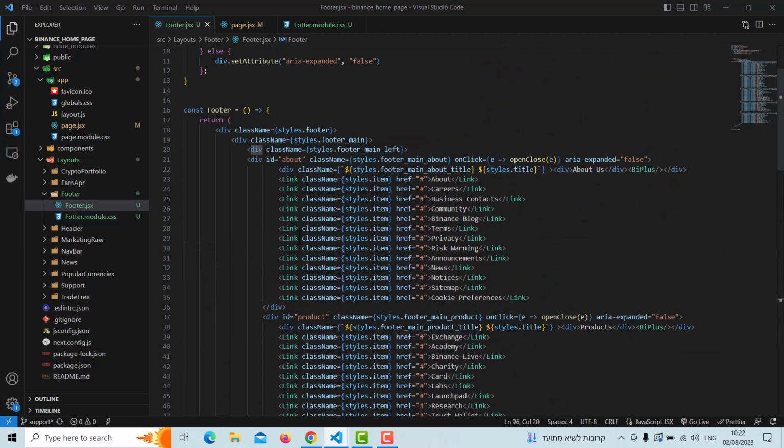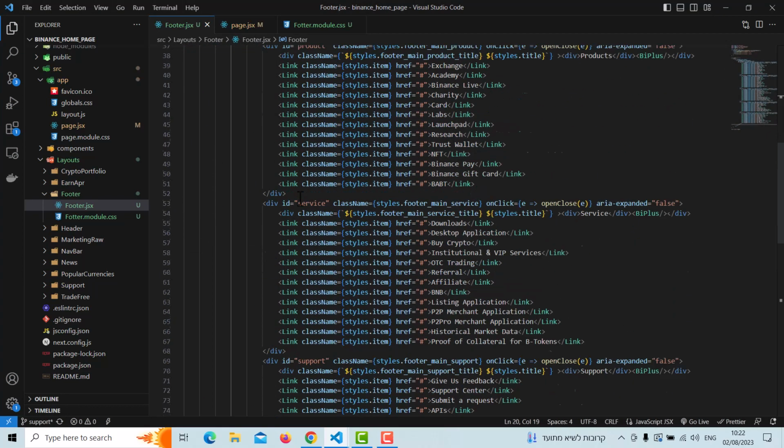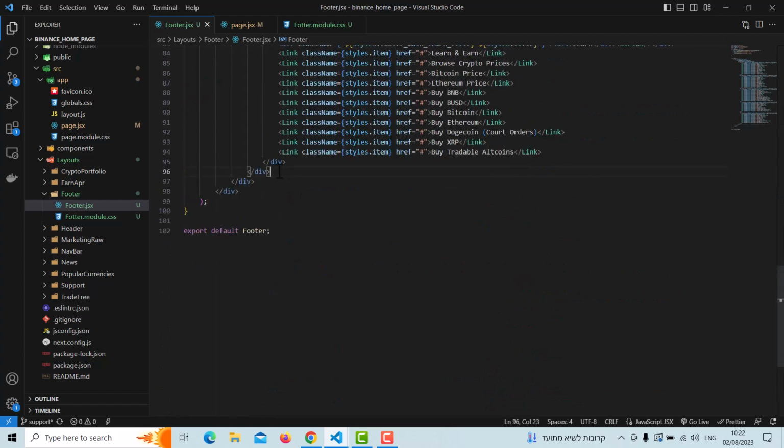So basically we finish with the left; here is the left, here we need to type another ID.